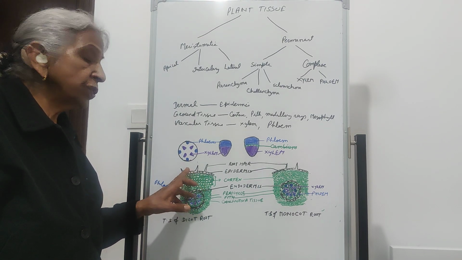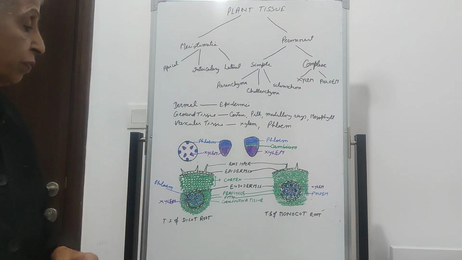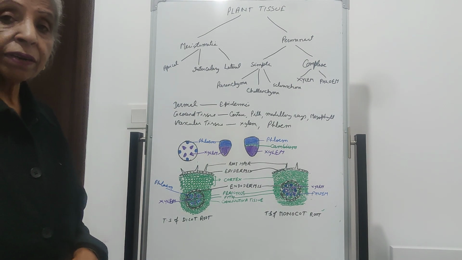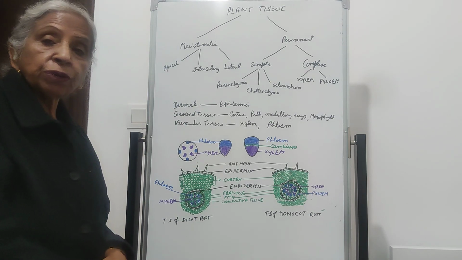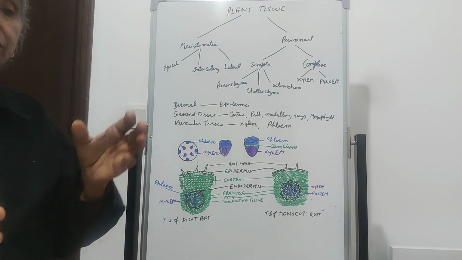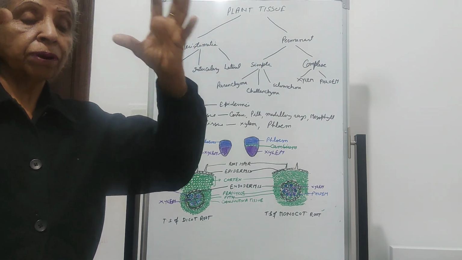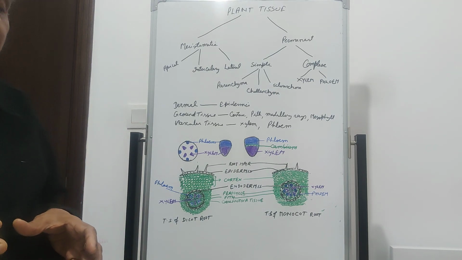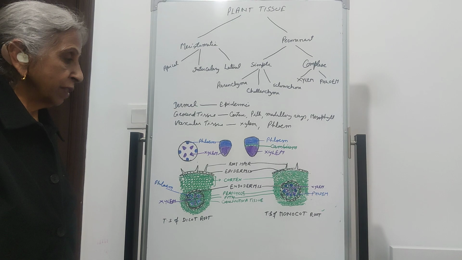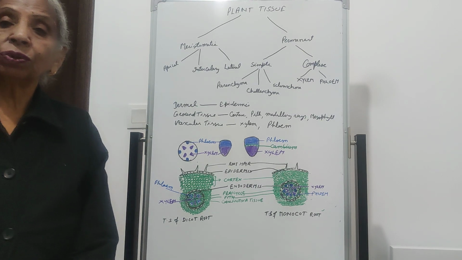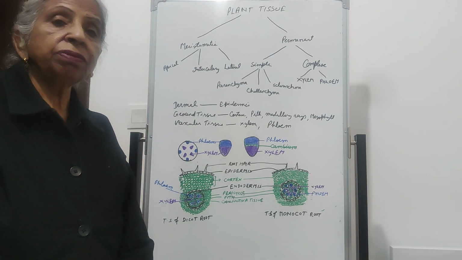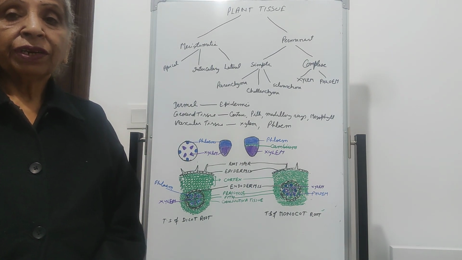Some layers of cortex tissue become active, divide and redivide, and push the epidermis upward, and they are suberized. Suberin is deposited on them. They form the bark of trees. You see in woody plants that a very hard bark is formed. That is suberized bark, and this is formed by the cork cambium. I think you might have followed, and next time we will do the anatomy of the dicot stem, monocot stem, as well as the leaf.